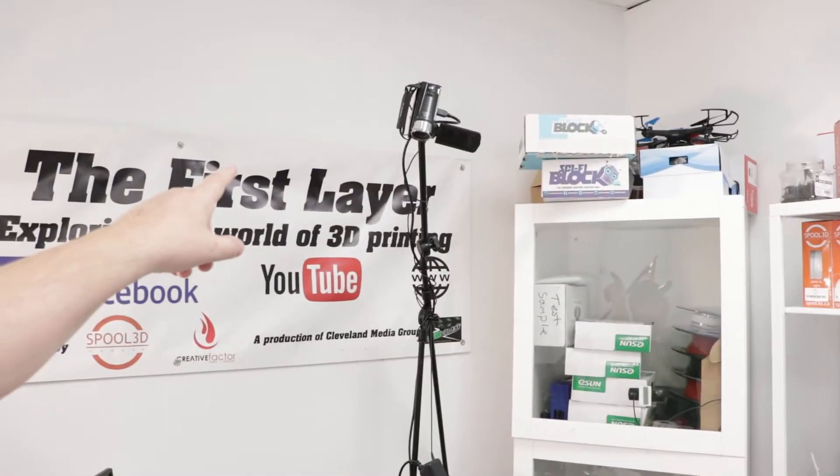I'll have an over-the-shoulder camera that will be a little bit easier for you guys to see. It will be a static camera, which is that camera that I've been using up there. That's going to get mounted to the wall over here, and when it does, it'll just be right down on the table, so you guys will get an over-the-shoulder shot from me, but it won't ever be in frame, so you'll never see it.